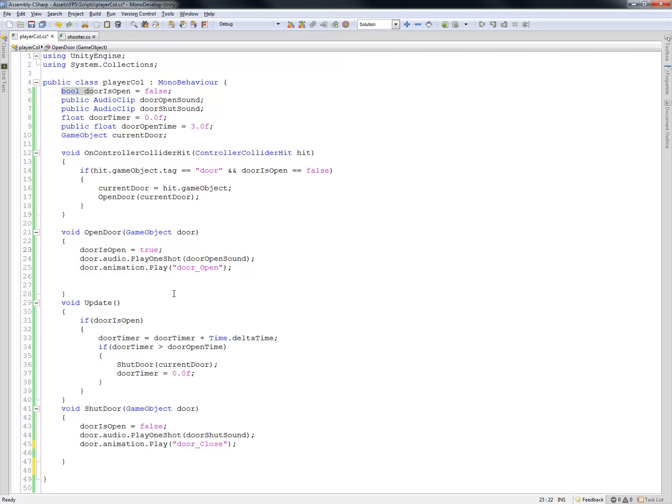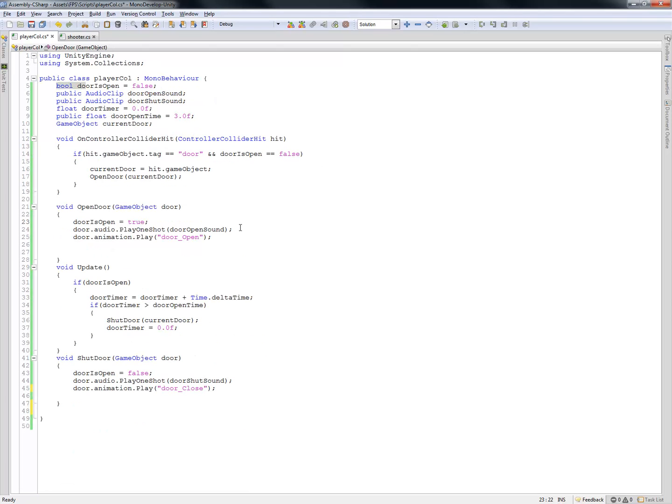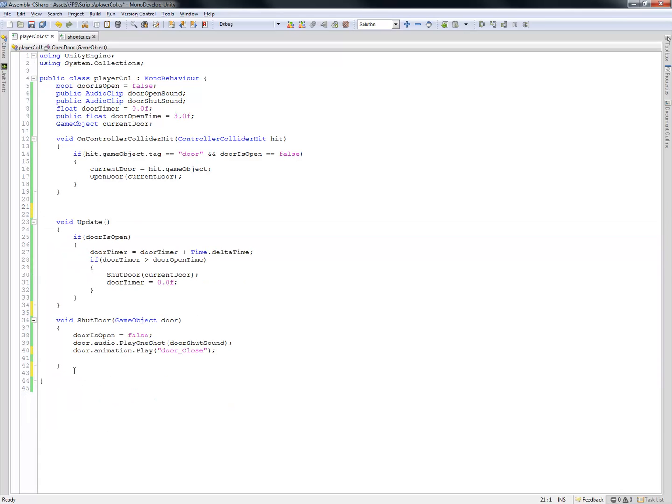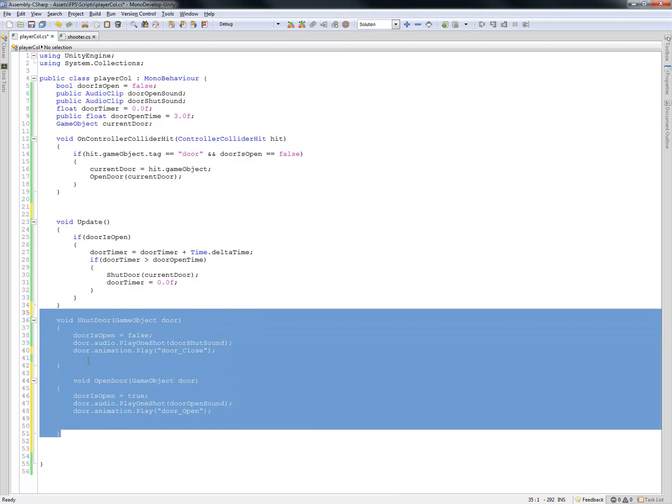But what I'm going to do now, and be careful to really follow along here because I don't want you to get lost or delete something, is look at each one of these methods modularly. So I'm actually going to condense my void open door here. I'm just going to cut that and paste that below here. You don't have to do that because I'm actually going to delete these in a second. I'm going to condense both of these down into one method.